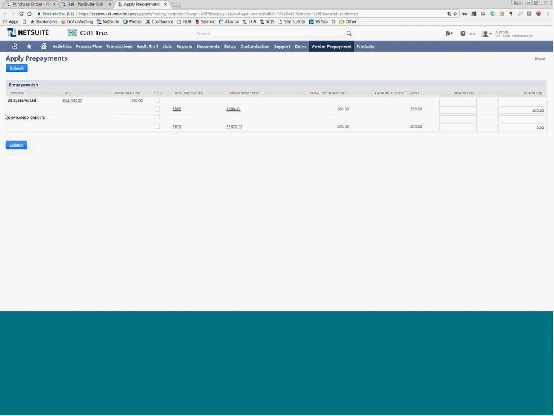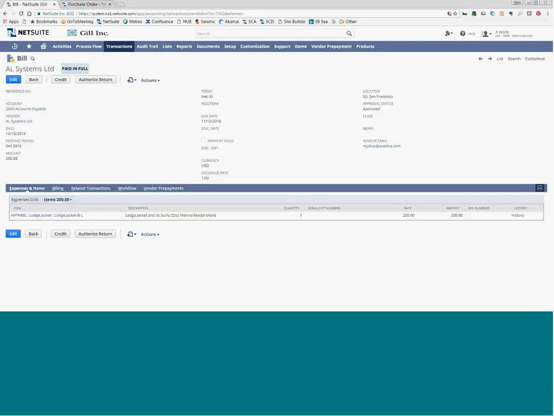Also orphan credit. So I mentioned earlier that if you have outstanding credits that have not been applied, here we can go in and apply some amount of that as well. So for instance, maybe you want to apply $100 on this one and $100 from the credit, you do so. And in this screen, it will summarize all of the orphan credits that are outstanding, and you can apply payment in that way. So now that we've applied our prepayments, we can see that our bill is paid in full.